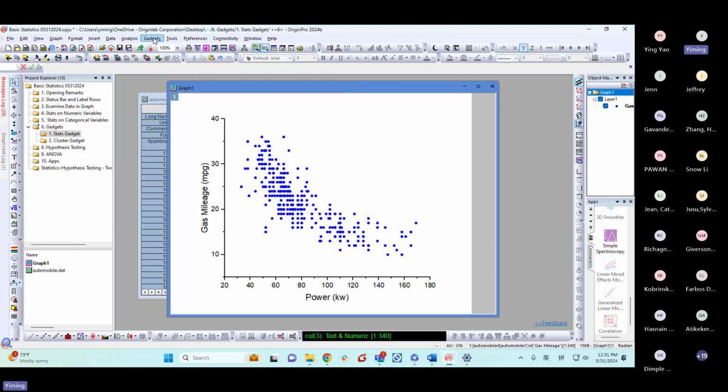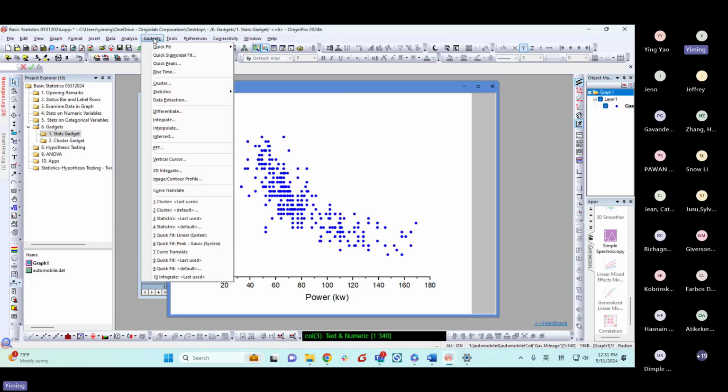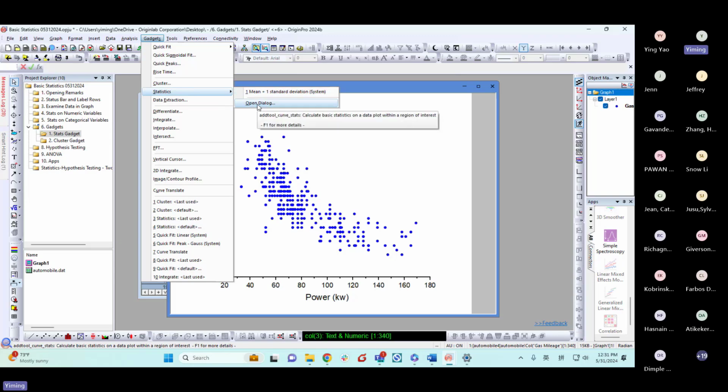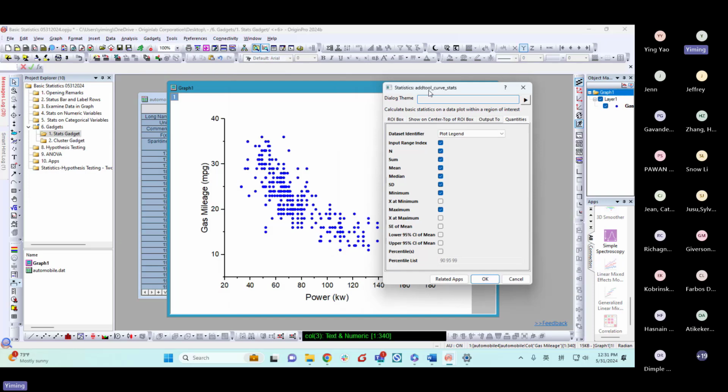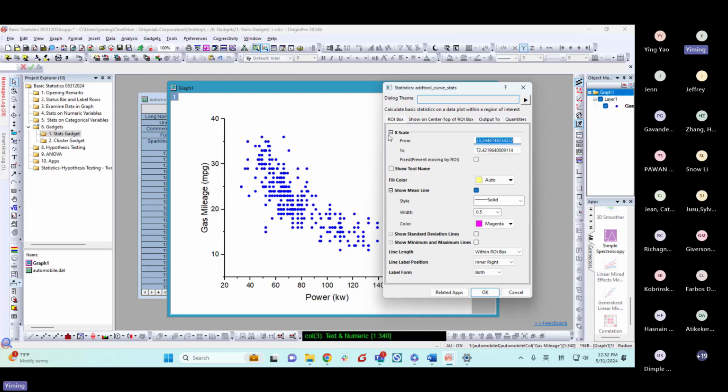Let's say I want to do stats, so I can click the gadgets menu and statistics, and it opens a dialog. In this dialog, first of all, you can select which stats you want to see in the results, and you can specify the range of the data to be examined.